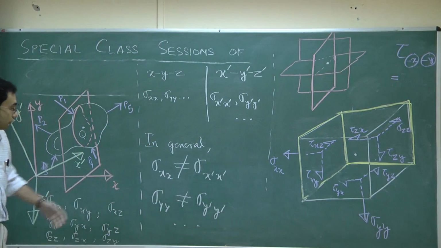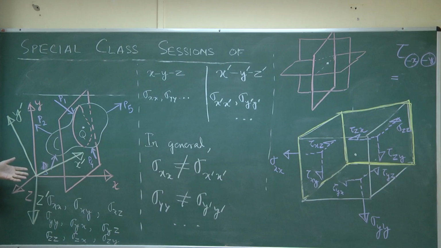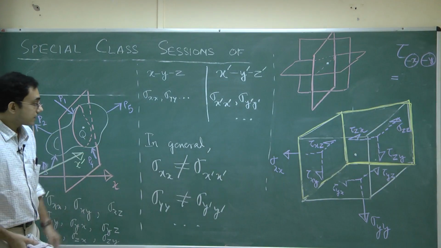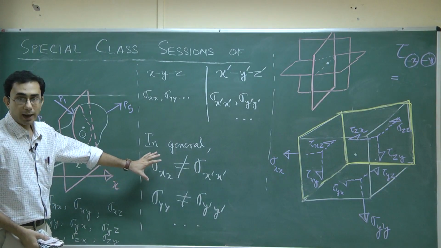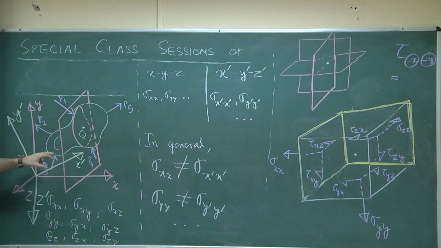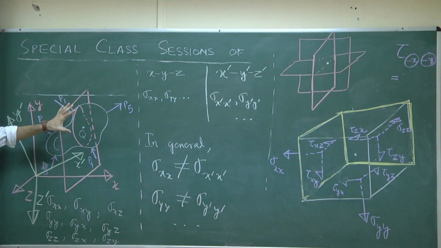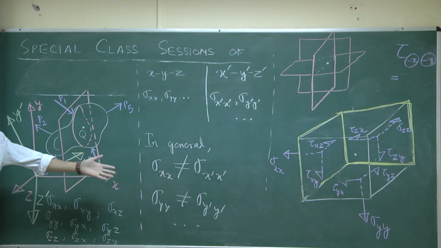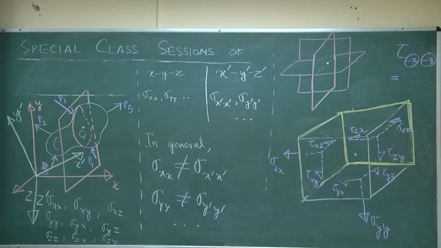So, in general, when we choose a different set of coordinate axes, the stress components which arise as a result of that different choice are not going to match. Now, the situation is very peculiar. To begin with, we were considering the same three-dimensional situation, the same body, the same set of externally applied forces. It is just that we have chosen a different set of coordinate axes, and we are ending up with different stress components. So, what is really going on?